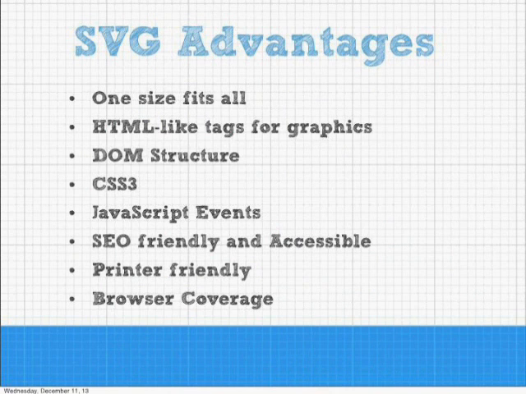Search engines can parse it. It's accessible. You can add a title and description tag to each element and add some accessibility that way. It's printer friendly. So in the case of one of my clients, they actually build up all of their graphics in SVG, and then they can send that out to the printer. It has really good browser coverage, and we'll get more into each one of these points. So this is an overview of the benefits, and let's dive into each one of these benefits.